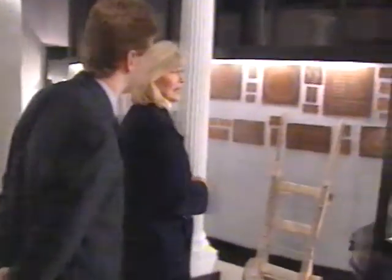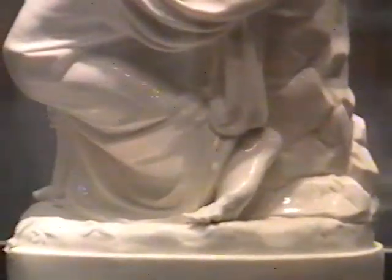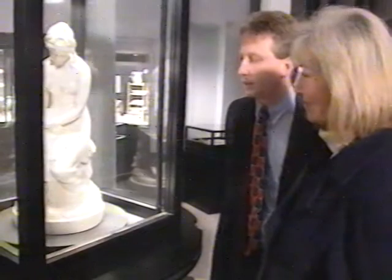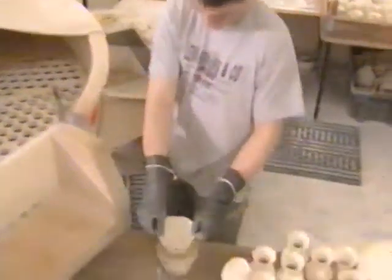The other aspect of your business is, of course, the tourism. You have droves of people arriving here to look at the museum, which we're in at the moment, and to look at all these wonderful pieces. Isn't this gorgeous? Now, there's another thing I wouldn't have thought was Belleek. Right, that's right. This is called the Prisoner of Love. This is a very old piece dating back to 1870. Yes, the tourism side of our business has been tremendous. In 1988, we had 12,000 visitors to the company. And this year, in 1994, we've had 140,000 visitors. So we have invested very heavily in the facility, and it's proved to be very successful for us.